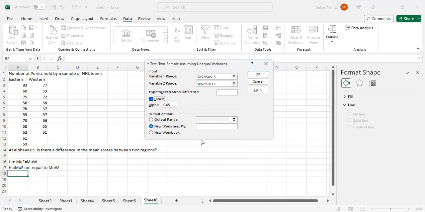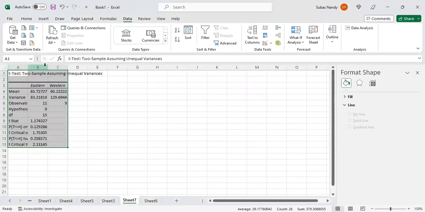So basically, I'll get a test statistic. And I will look at the probability value or p-value of getting a test statistic as extreme as what we have obtained or more extreme than that, and compare the p-value with the alpha value. If the p-value is less than or equal to alpha, then we'll reject the null hypothesis. If the p-value is greater than alpha, then we will not reject H0. So let's do the calculation. I'll just click OK now, and it has already done the calculations for me, so I'm ready to look at the result.